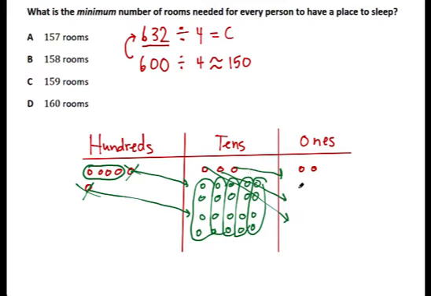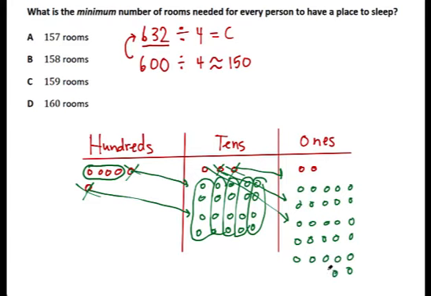So that would be 30. 1, 2, 3, 4, 5, 6, 7, 8, 9, 10. There's that one. Gone. Let's do the second one. 1, 2, 3, 4, 5, 6, 7, 8, 9, 10. So that one's gone. And then let's do this last 10. I'll put it down here. 1, 2, 3, 4, 5, 6, 7, 8, 9, 10. And there's the last 10. So now we keep grouping things. We moved over 30 discs now.